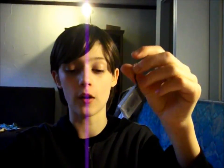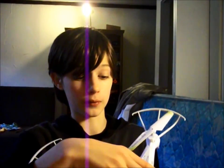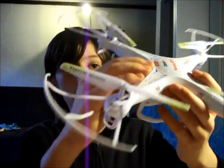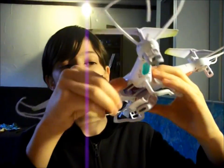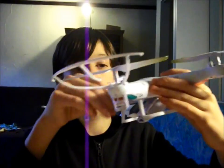Also, you can buy everything that it comes with in bulk, including the body of the drone. I don't know about the remote, though. Also, you can get separate bodies for the drone. You can get it in black, I think, in different colors, if I remember correctly. There's also an on-off switch here that's very simple. Now, I would recommend using your fingernail, not putting it in the middle, but on the side, because otherwise it can hurt your finger, because it's actually quite sharp and little.